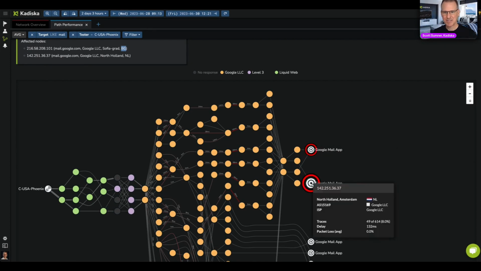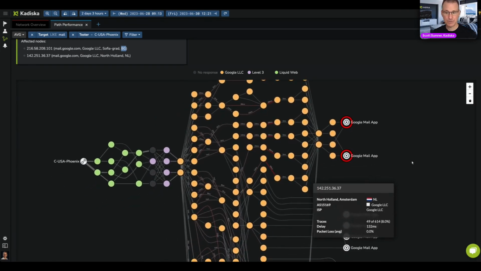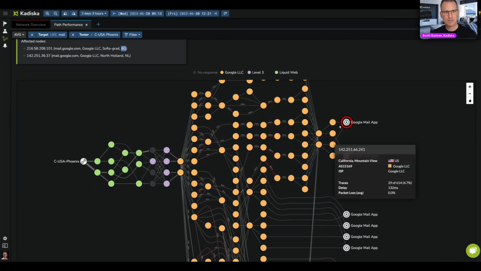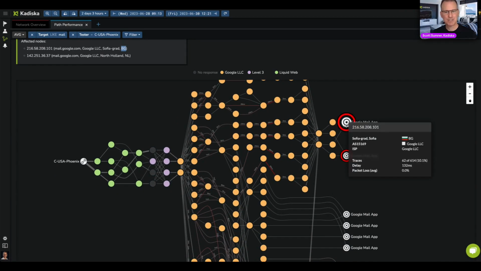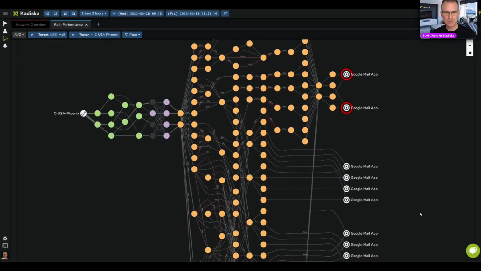And you're getting a surprise that you went over the ocean. So you might end up in the Netherlands. You might end up in a number of different countries. We've seen this go to Japan. Bulgaria is not the most common place we've seen, but it's not exactly where you'd expect your Gmail to be hosted either. So there's some problems there.